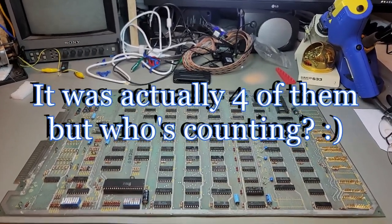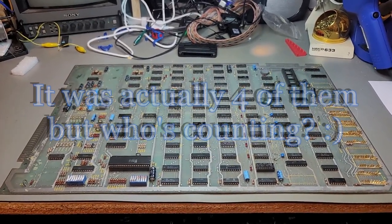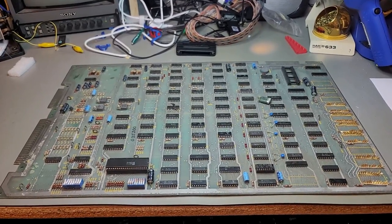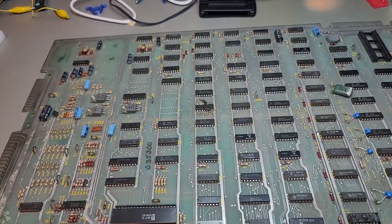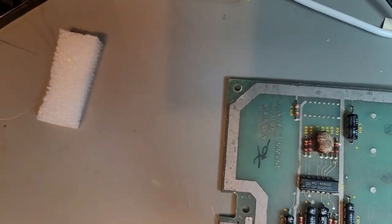Okay, I picked up three Missile Command boards for somewhat cheap, but after getting them, they probably should have been a little bit cheaper because these boards have some issues. So this is going to be the first of possibly three. This one is a Missile Command version 4.